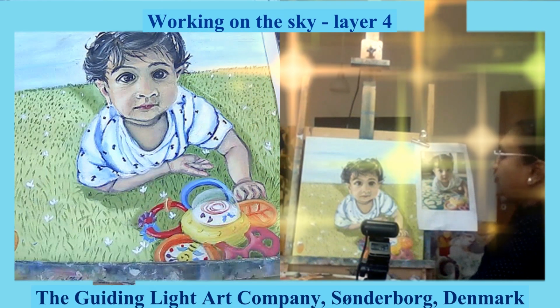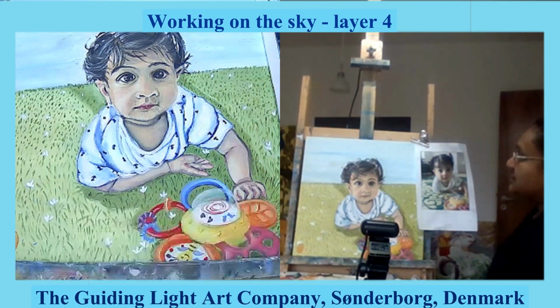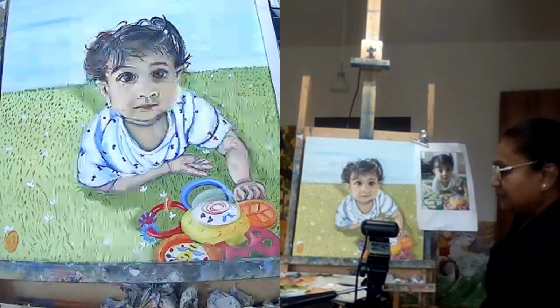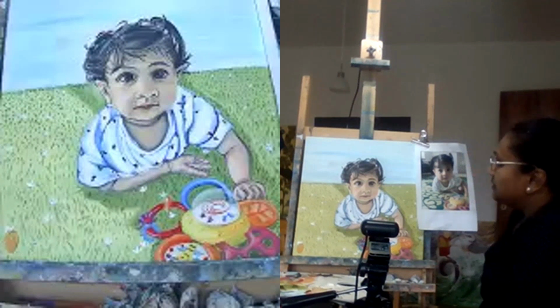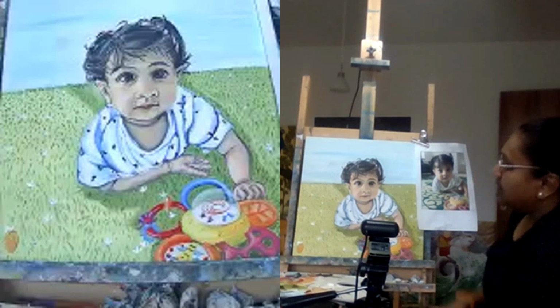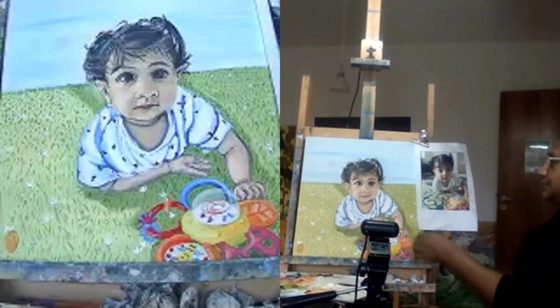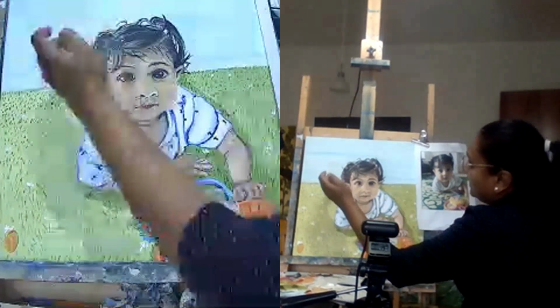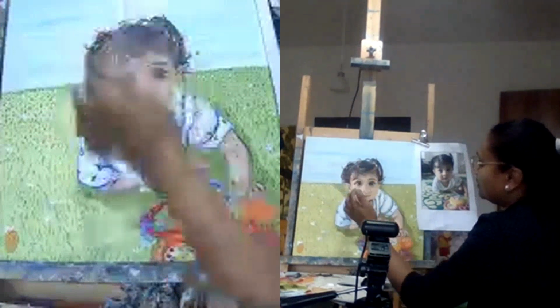We will now move on to the last part of layer 4, which is the sky itself. If you have got your sky very clean and you're saying, okay, I don't have to work again on this, that is fine. In my case, I'm pretty sure that I used my hand and did certain things while working on the face.